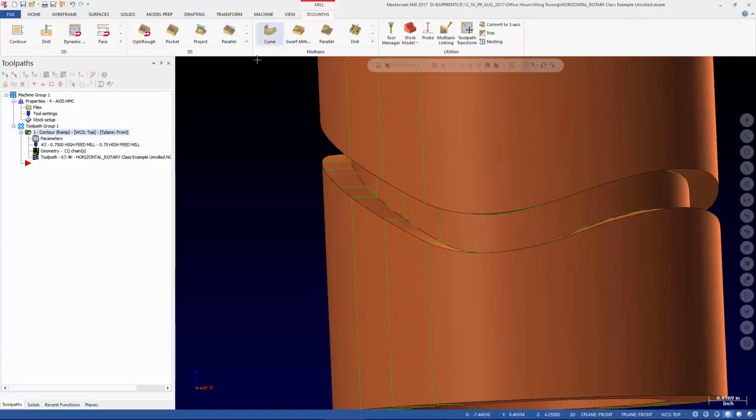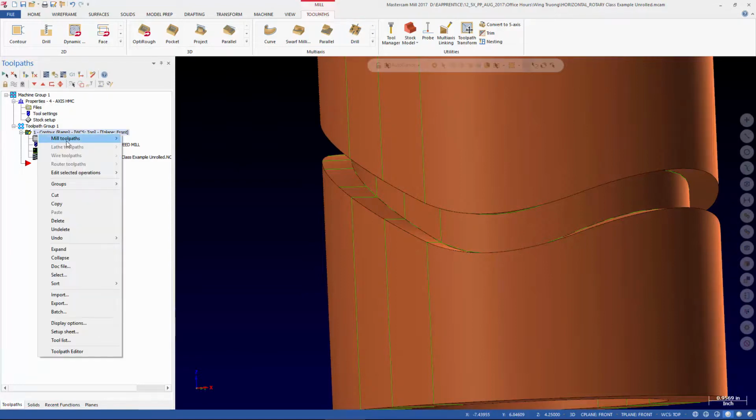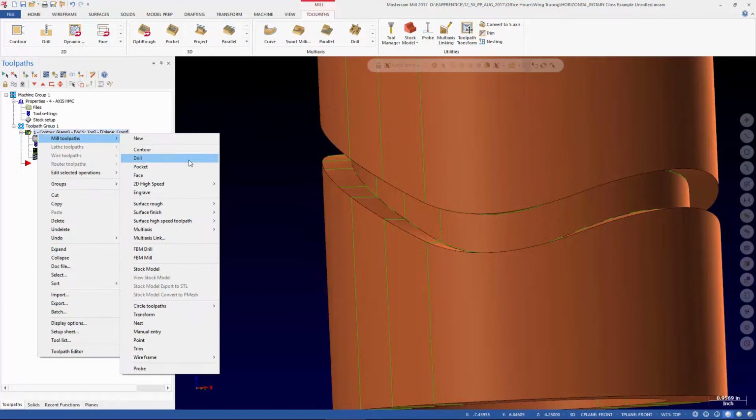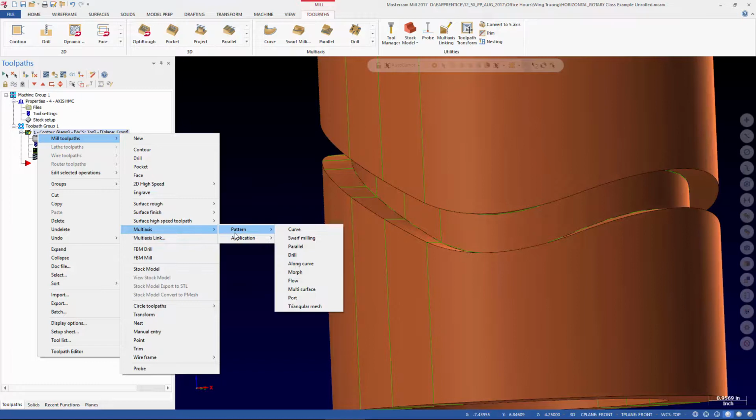So when we look at our toolpaths menu for 4 and 5 axis, I know they're big on the ribbon interface, and I'm sure some people like it. I still like reading text. Call me old-fashioned, but when we look at multi-axis, they've broken it down now, you'll see, into pattern and application. Pattern being you choose the cut pattern essentially that you want the tool to follow. Application is more application specific. You can try the rotary cuts.